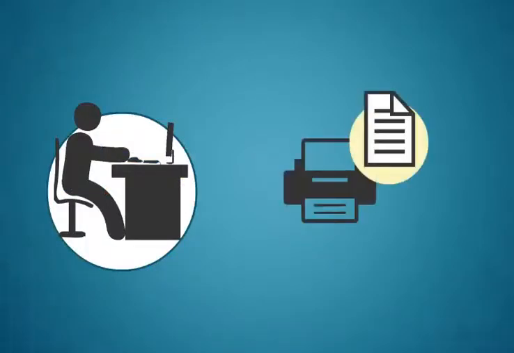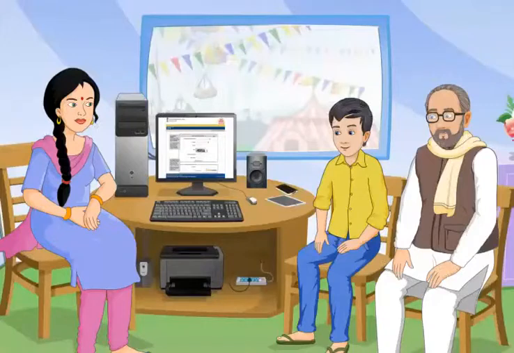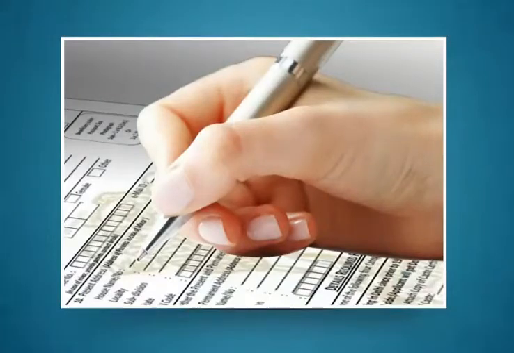Lastly, operator must select the language in which the legal or declaration text on print receipt shall be printed. Then the operator will print the acknowledgement slip and the consent form in one A4 size sheet. The operator has to tear off the sheet from center. The operator will sign the slip and give it to you. Then you have to sign the consent form and return it to the operator.